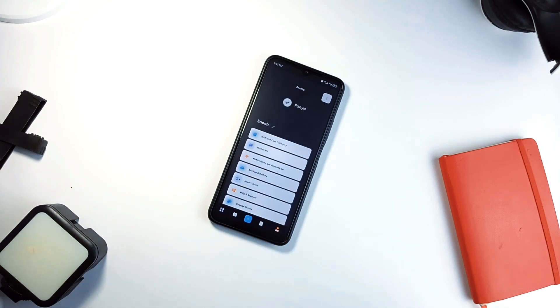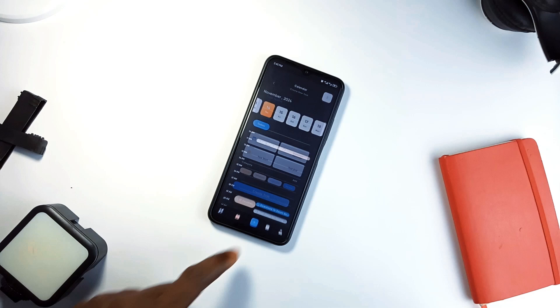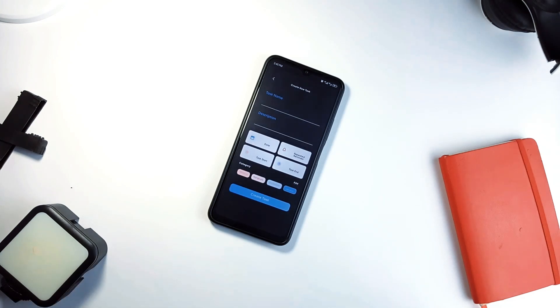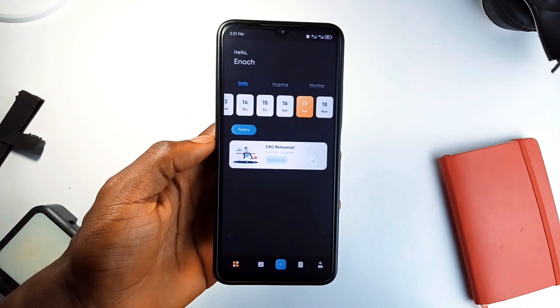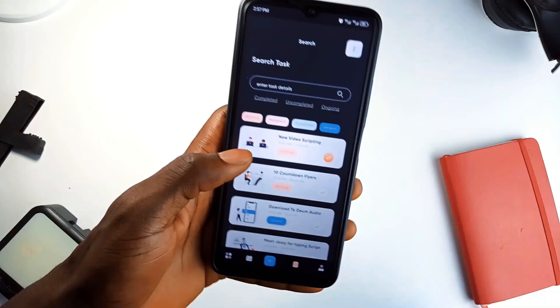There is also a light mode and the app's UI is absolutely incredible — very clean and minimal. If staying organized and productive is a priority, Funnier To-Do List is a fantastic application you should have. It is also not so popular with just over a thousand downloads on the Play Store, but it's a great, useful productivity application.